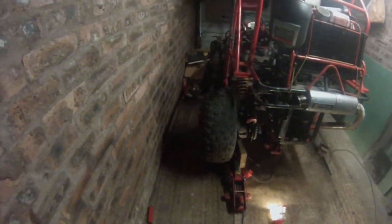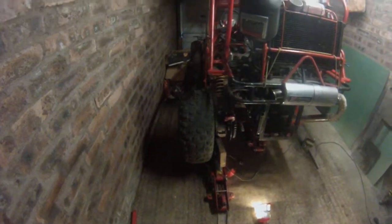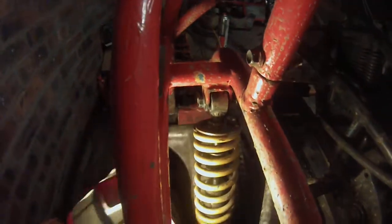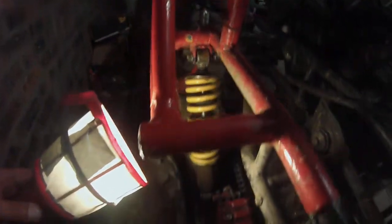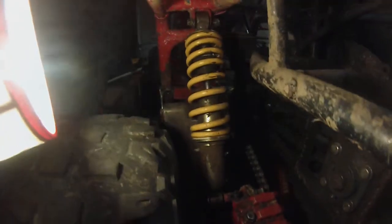Lots of measurements, measured twice, cut once, and all that. Added a wee bit of camber in the back wheel as well. And I had to re-weld my shock after the top of the shock broke. That snapped in half. And I later found out that the welds on them are tiny, so I'm actually going to redo them all with a decent weld, in the hope that it will give it some more strength.